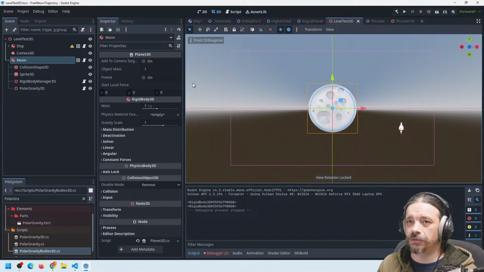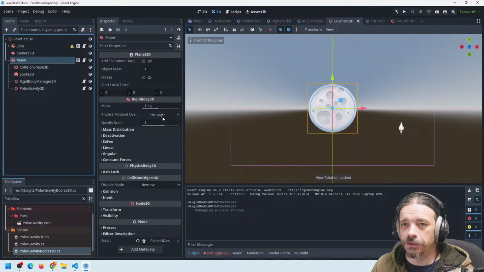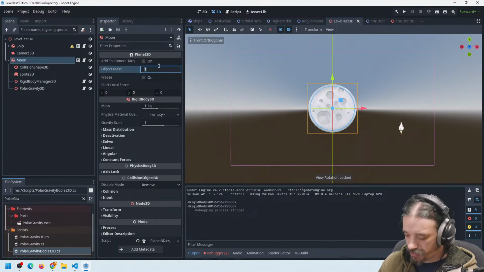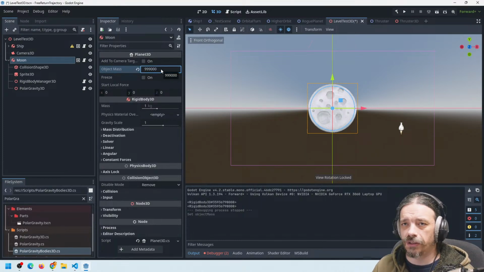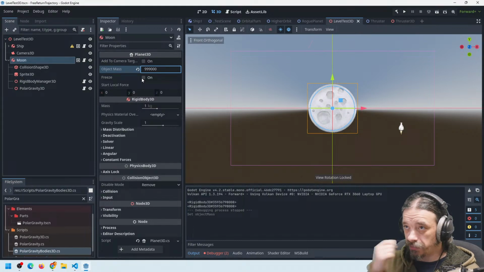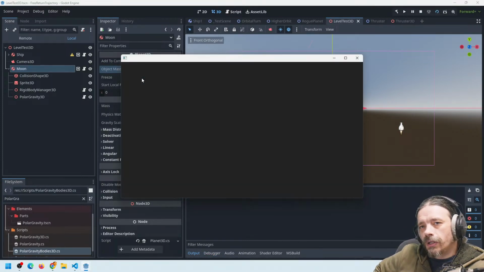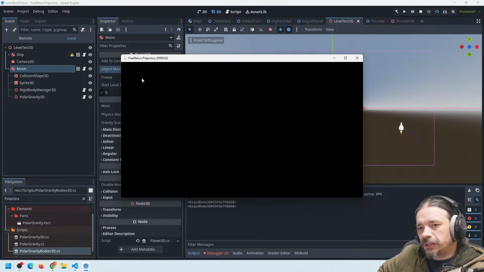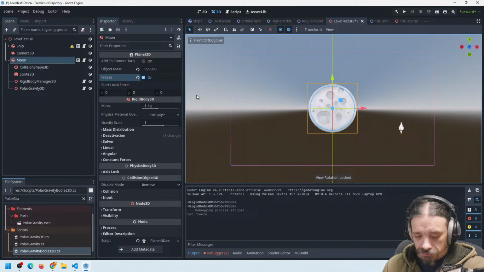The moon is too light. 1 kilo. 1 kilo of moon. So let's go on the moon script and let's say object mass 90,000. This should be heavy enough. We can also freeze it, but what I want is to have the ship falling into the moon and not the opposite. So let's play and see what happens. What? Maybe freeze, whatever. Save.